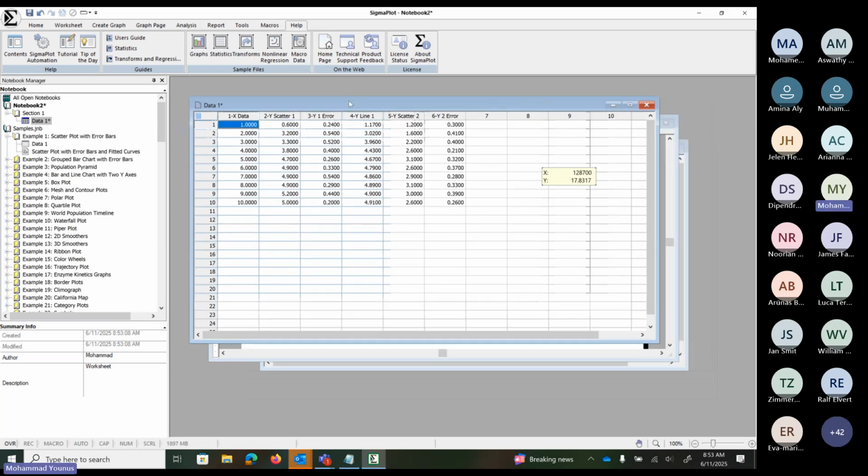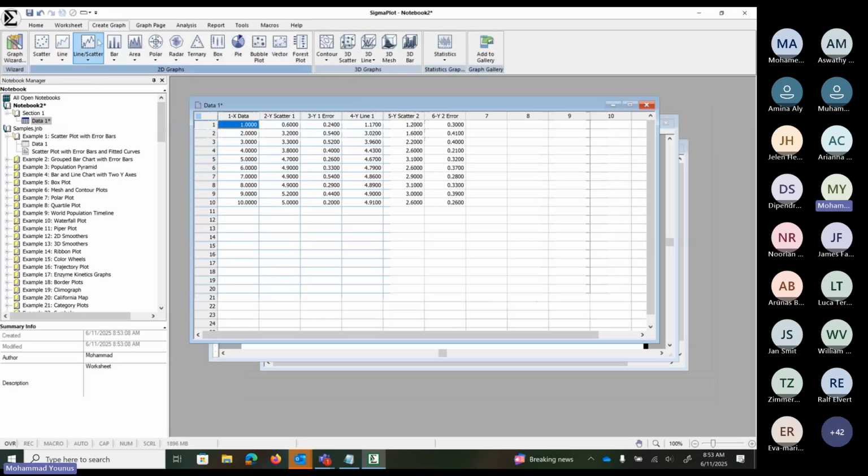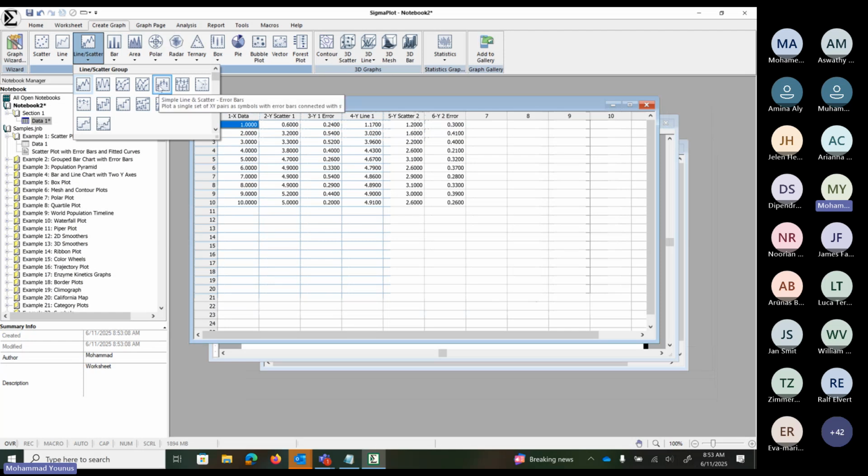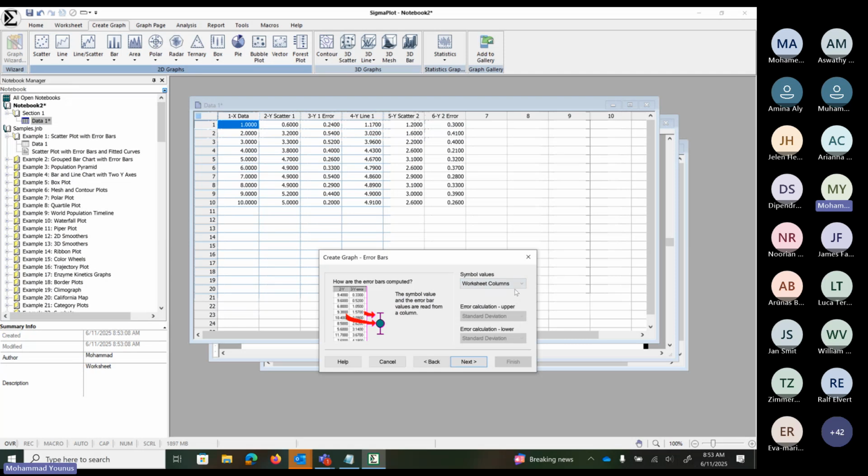Okay, so let's go to create graph and go to scatter, and we can select this one, which is a simple line and scatter plot. So I have the error values coming from the worksheet column.